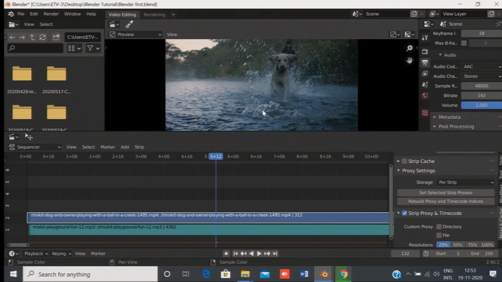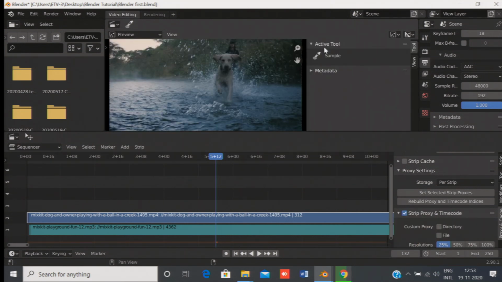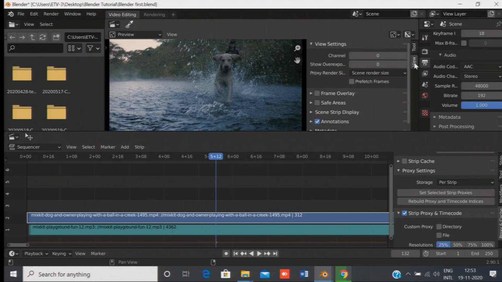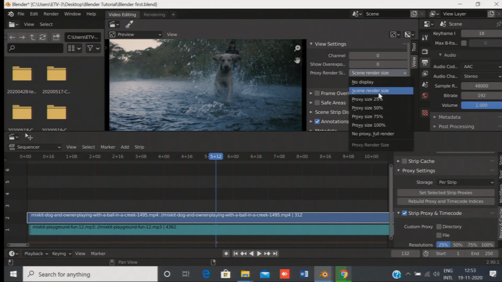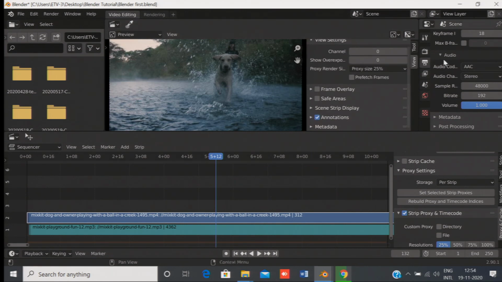To see the proxy video, just click in this black portion and press N. Click on view and click on proxy size 25%, because that is what we are going to view.